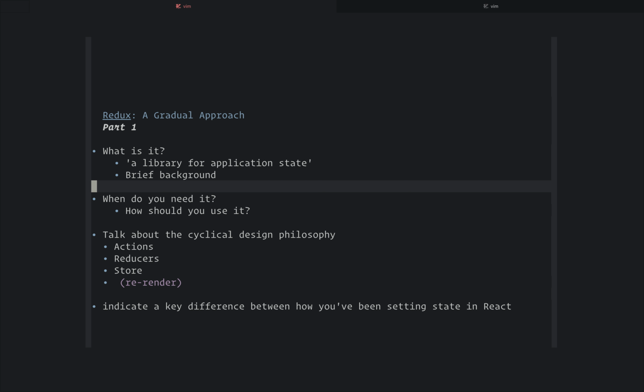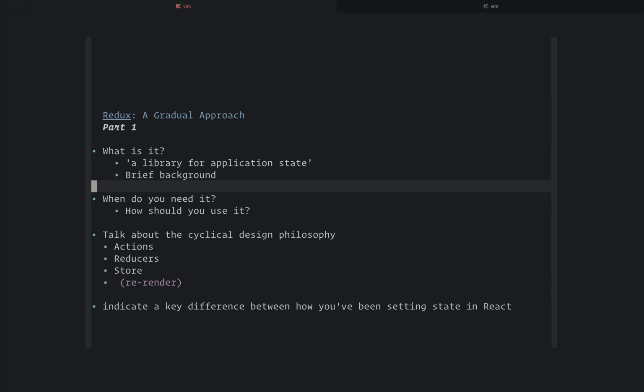The way that we learn to approach application state and managing it well is by thinking in terms of how it's going to change over the course of an application's life cycle. So just think about that for right now. Keep that in the back of your mind.